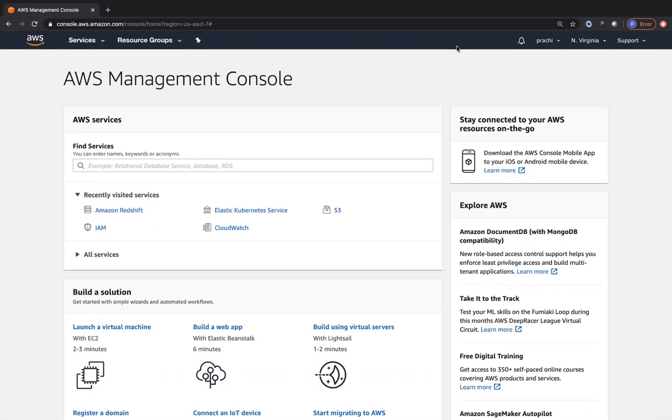But wait, we don't have a PPT for this. That's the best thing about Lightsail, because Lightsail is something that you practically do and you understand. It's a service that provides a lot of different software and different OSs out of the box for you. So you can go ahead and install WordPress. You can install Nginx servers on the fly, directly, just by a few clicks on the console. And it spawns an EC2 instance for you in the background, but you don't have to worry about the underlying infrastructure, like how it does it.